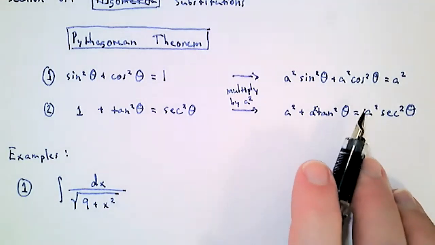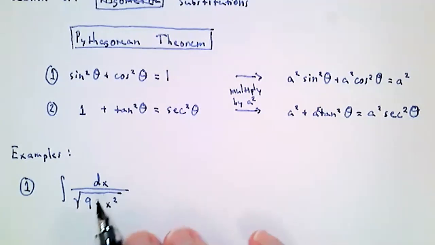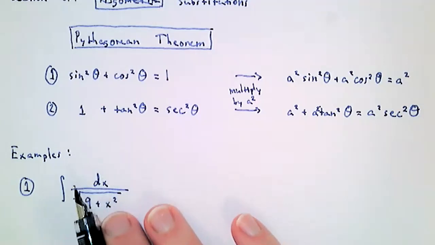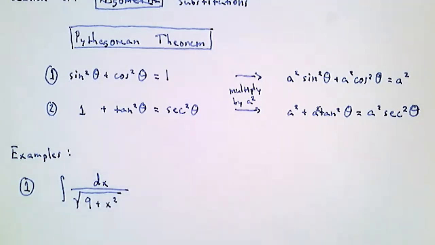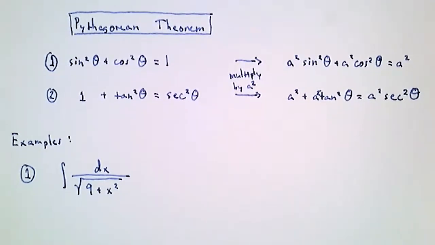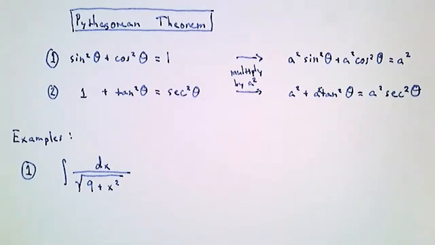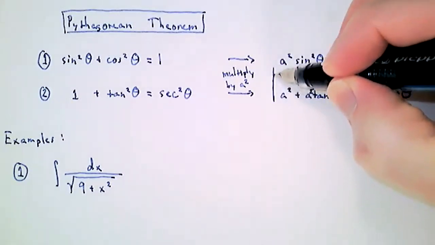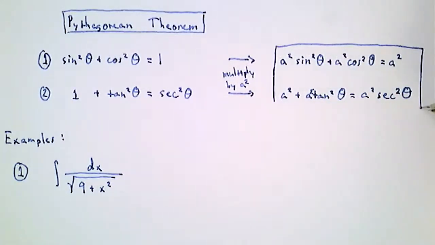So you might be wondering, there are trig functions here, no trig functions here. So what I'm actually going to do is have to substitute a trig function in, add a trig function to this in order to use that. So we're going to make it look more complicated in order to actually do the integral. So what I'm going to do is compare this to this formula here. Maybe I'll box these since they're important.